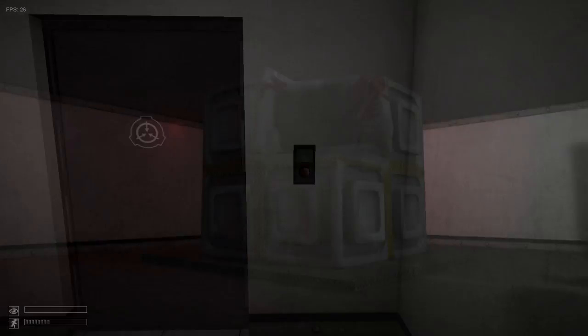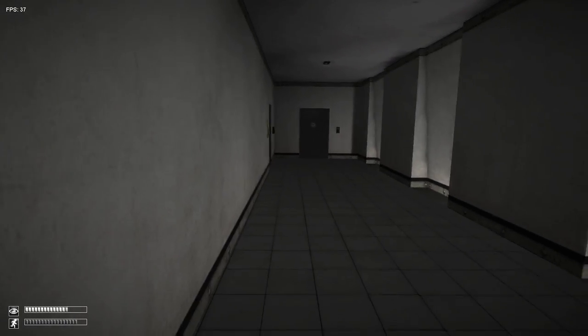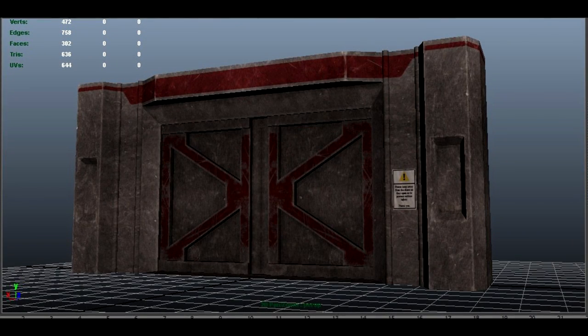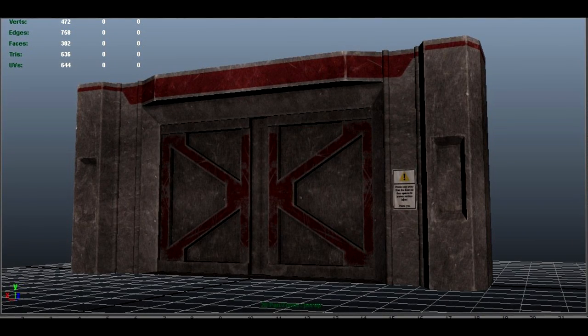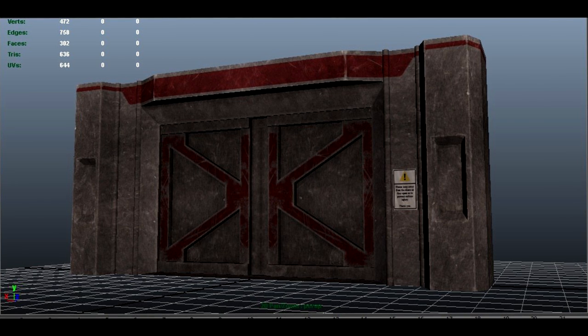The next feature I'm going to be showing you isn't removed content as such, it's more of how content is created. In the image you can see a developer build showing how they create the large sliding double doors. It shows a very basic view of how the developers make the items in SCP Containment Breach.